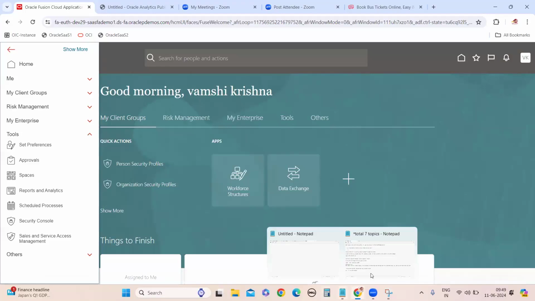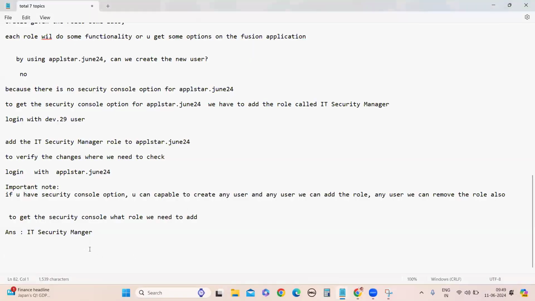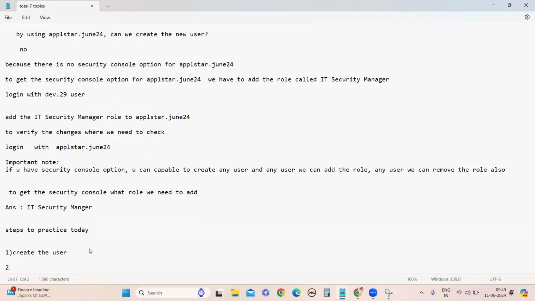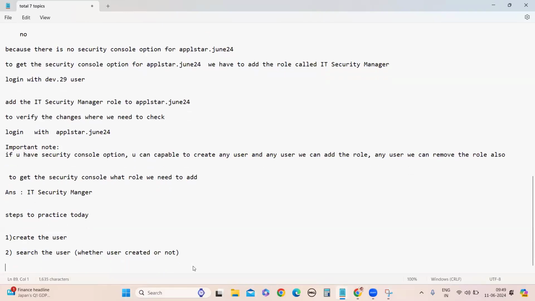So what you can do to practice today, I will mention the steps here. Steps to practice today. First, create the user. After you create the user, search the user, whether the user is created or not.